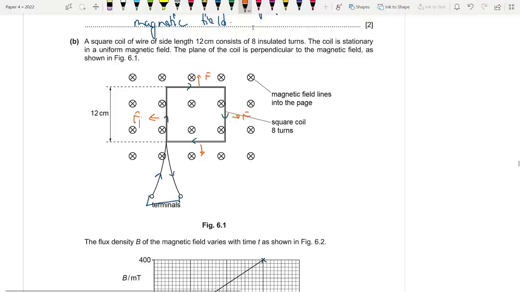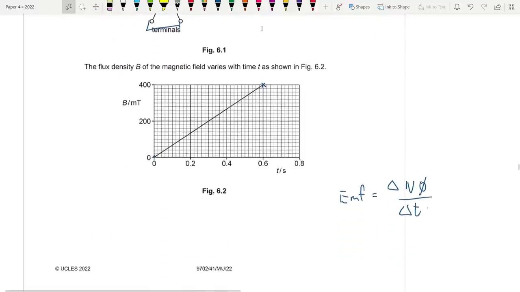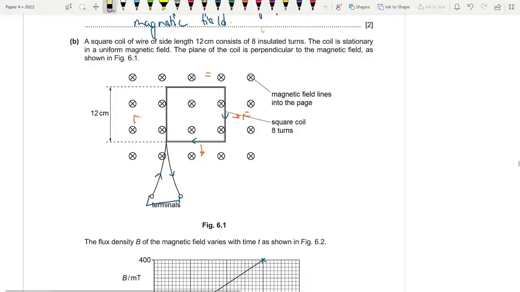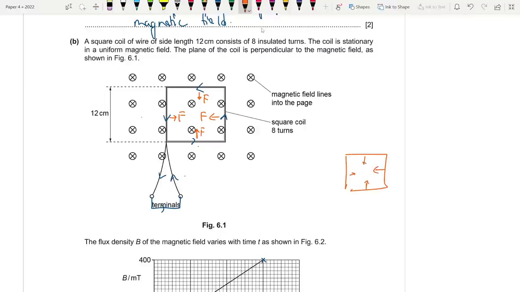The one I drew initially was right. So this is the correct diagram over here, where current is pointing in this direction, like this. So here, if you use your Fleming's left-hand rule, index finger into the page, middle finger to the right, force points here. For all of them, force is pointing like this. So it's like the square will be crunched up inside. All the opposite sides will feel a force inwards. So it's going to be like this.